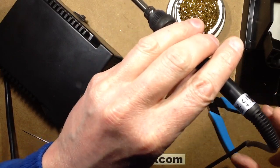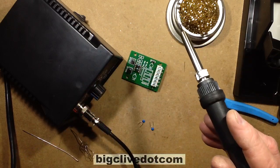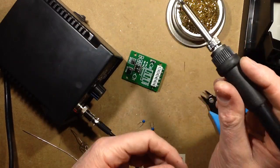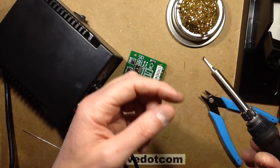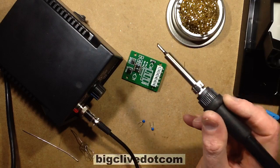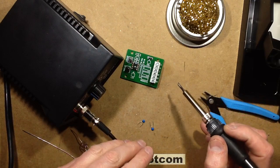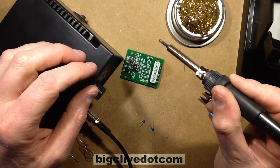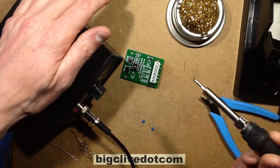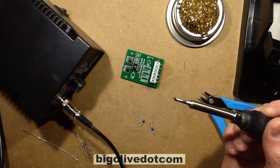Other things worth mentioning: if you use, as I do, this chiseled bit, you'll find the cable is usually supplied curled up, rolled up, basically like this. So the cable wants to fall in a particular direction. While it's cold, you want to adjust it so the face of the soldering surface you're going to be mating is in the correct direction when that cable falls down, so that you're not working against the cable. As I say, you'll just get the feel of it. You'll naturally just choose to do this later on when you've been soldering for a while.